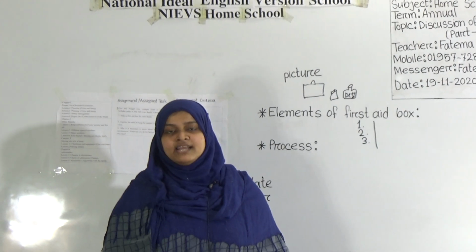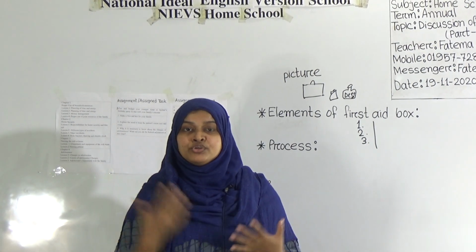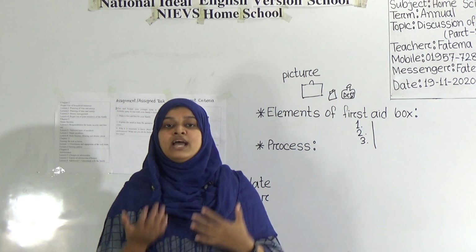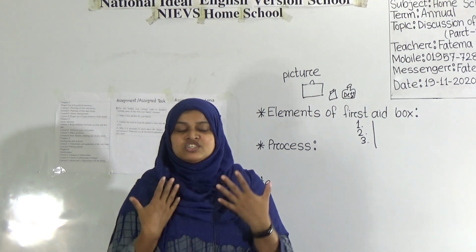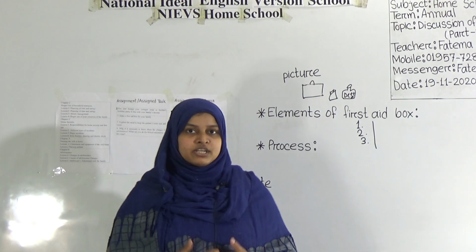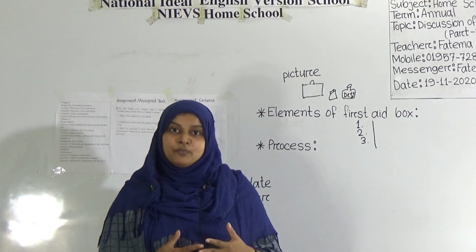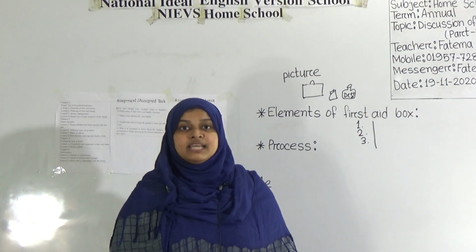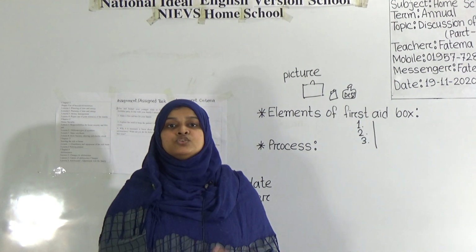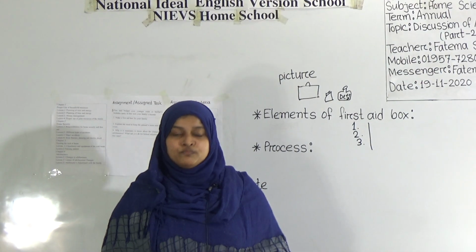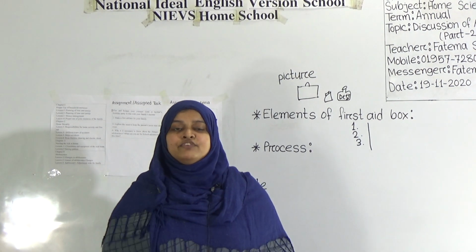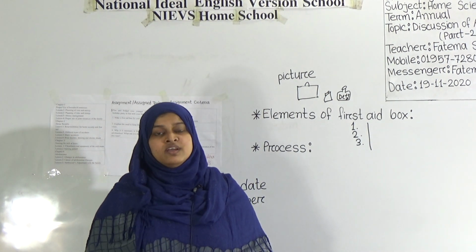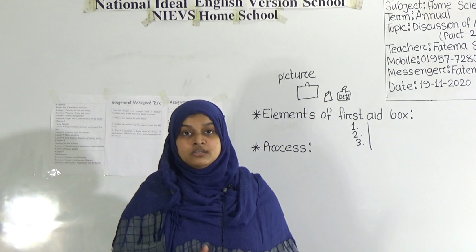We all know about that. So you have to think and show your creativity while writing the answer. You have to mention at least 5 points and give explanation. I'm just giving the clue and you have to write elaborately for the explanation. I hope you can understand. Sometimes our family members get sick and we have to take care of them. While taking care of them, we arrange our room for them. So from your real life, you can write for this question. I hope you can understand how you have to answer questions 2 and 3.